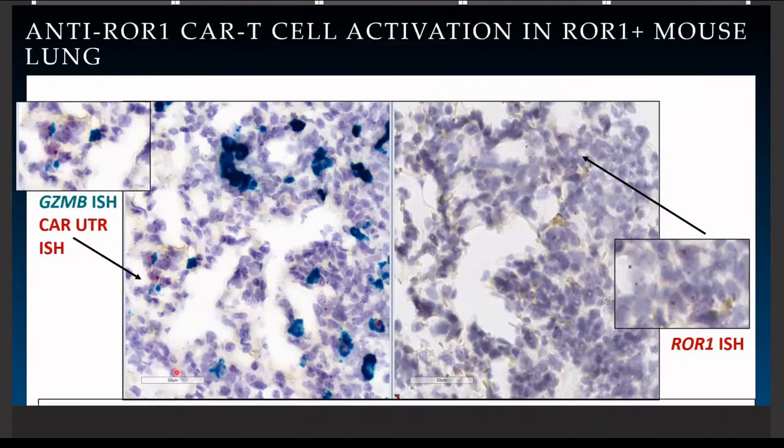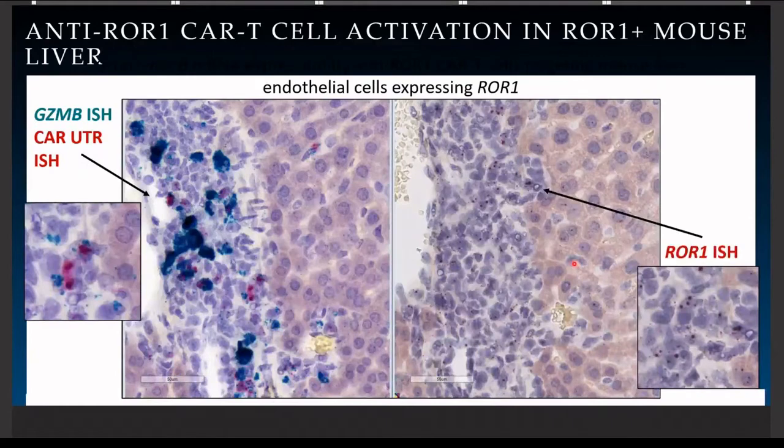Similarly, for the liver, they were able to see some hepatotoxicity. And when they looked closely with RNAscope, they saw ROR1 was expressed in the liver cells. As a result, CAR T cells were engaging and causing toxicity. So this really highlights how basal level of antigen presence can engage these CAR T cells. So it's extremely important to assess how specific these treatments are and if there's going to be any toxicity. And sometimes assays like immunohistochemistry may not be able to tell you the complete story, as they might not be as sensitive.